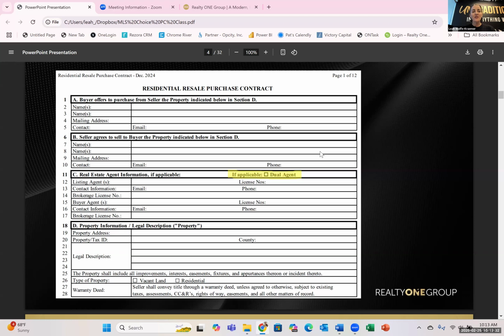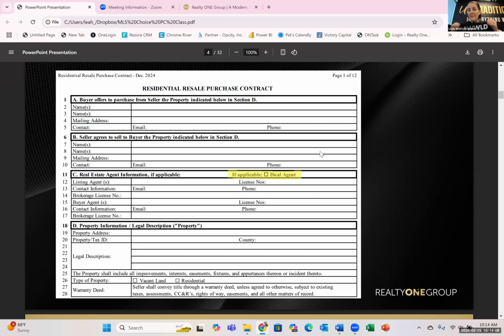So your names, your addresses. Go ahead and ask me, do I have to include the mailing address and the contact information, the email and the phone number, for the buyer or seller on here? We have these lines on our existing AAR purchase contract. Whether you fill them in or not is probably discretionary. The reason that they exist on here is actually because you're supplying instructions to the title company, and this is very handy for them to have. But I also understand that many of our clients probably don't want, and we don't want, the other party to have our client's contact information. That sounds like a bad idea.